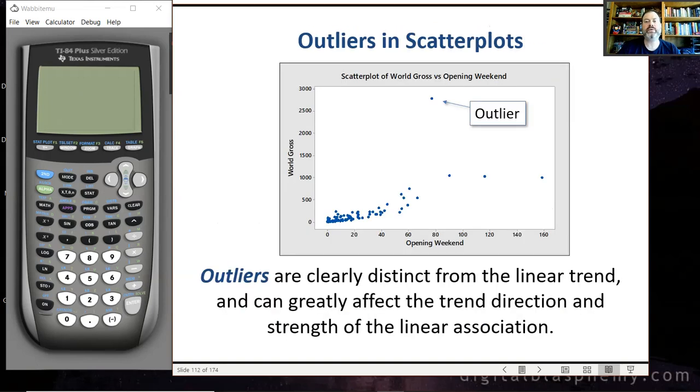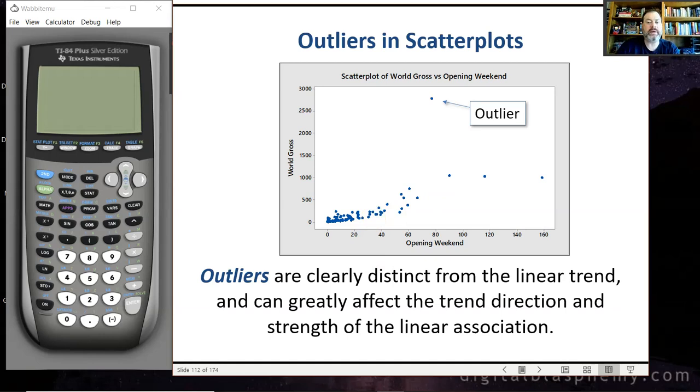And of course, we always look for outliers. So outliers are any points that are just away from the linear trend. So outliers in scatterplots are different than outliers in our other graphs. When we had an outlier in a box plot, there was no direction for a box plot. There's no such thing as a direction, right? The points are either to the right or to the left. Here, we're on an XY axis, so the trend is only going to fit one of the directions, right? The data can only have one trend.